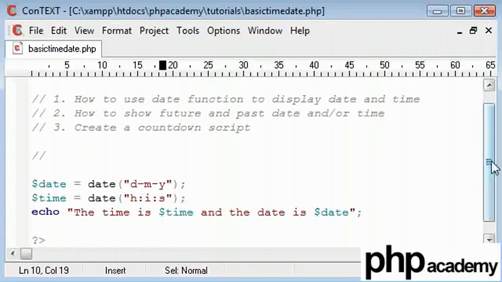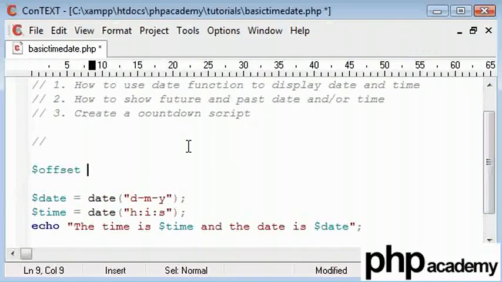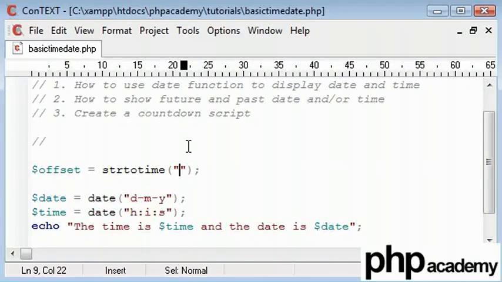Now what I might want to do is create an offset. What I'm going to do, and what I haven't shown you so far, is how to combine your offset into 1 and apply this to both the date and the time. So what I might say is the time is this time and the date is this date. What I want to do is say plus, let's say 2 weeks, or say 1 week, and let's go for 1 hour.